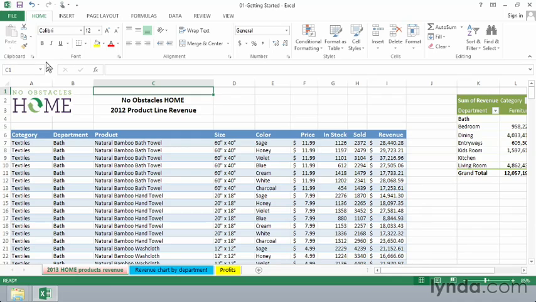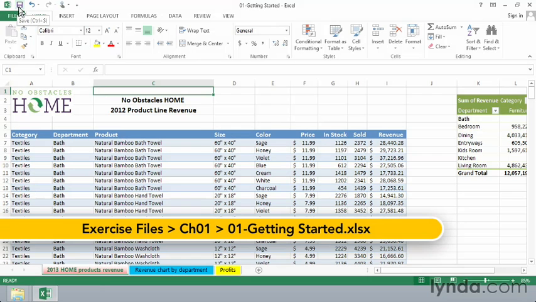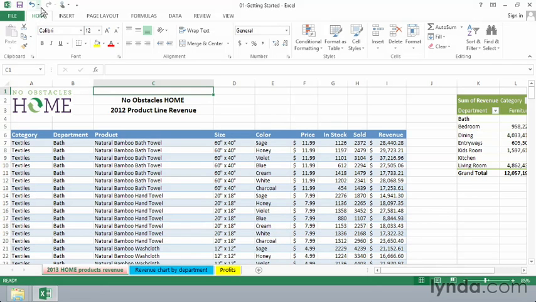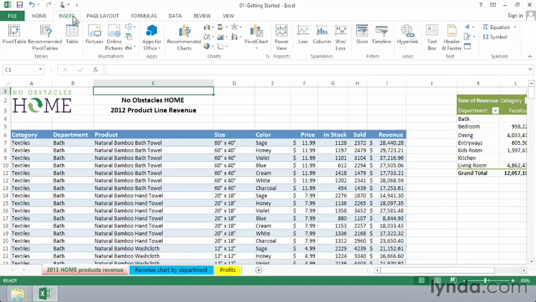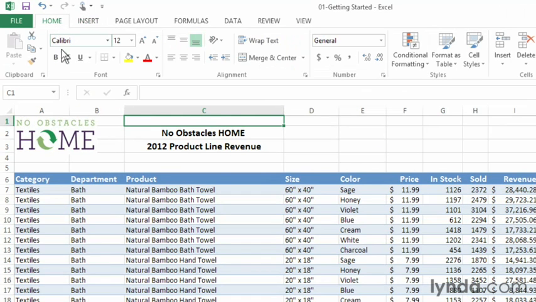In the upper left-hand corner of the Excel screen, you'll see a series of buttons. These are referred to as the Quick Access toolbar. Initially, you'll see 4 or 5 buttons here. The idea behind the Quick Access toolbar is that among the many, many icons that exist within the menu system, maybe for certain icons, those that you use frequently, you want to have them available all the time on your screen.